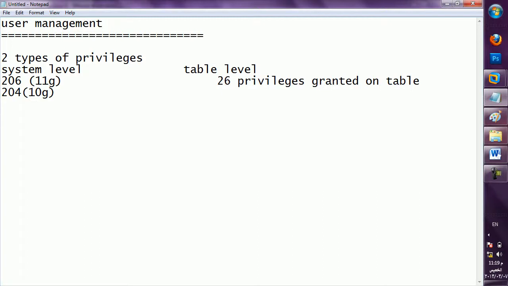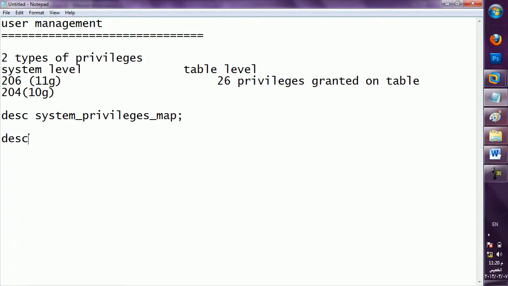Okay, just I will give you that. From this table you can check it out. DESCRIBE SYSTEM_PRIVILEGE_MAP. This is the system level table where our privileges are there. You can check which are the different privileges.